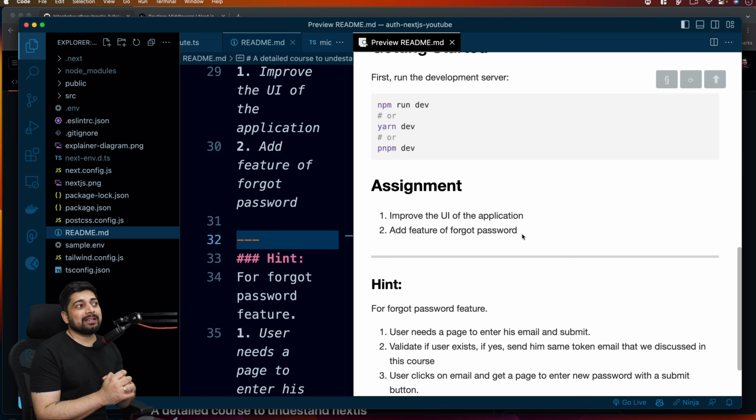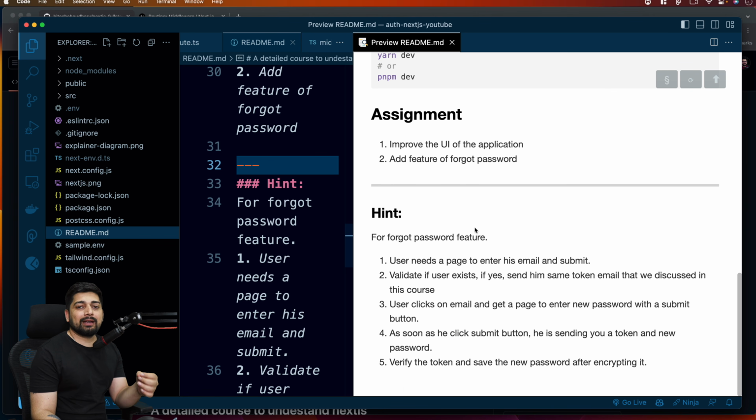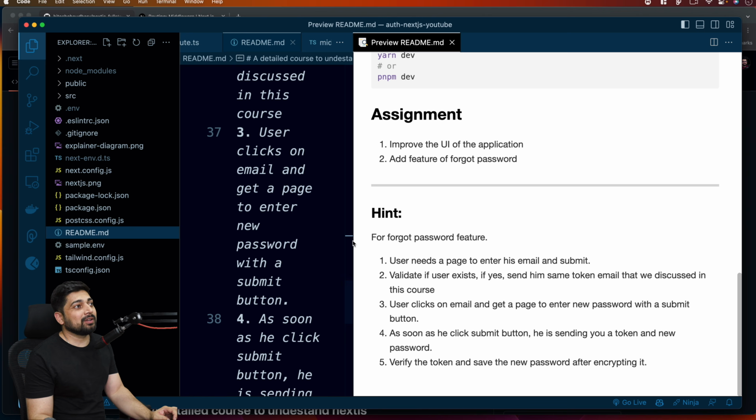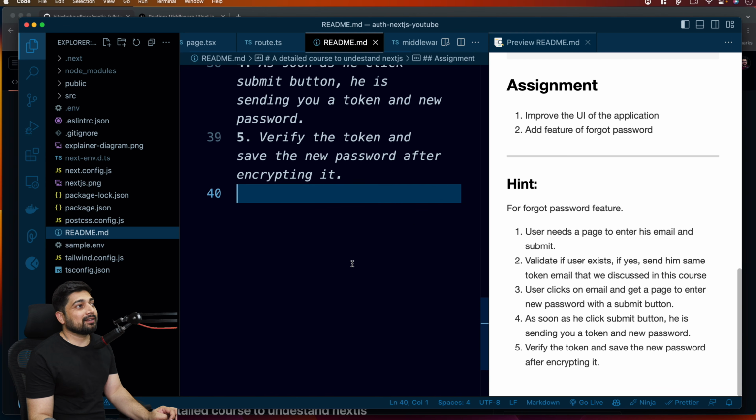Now, if anybody is actually completing the entire thing, just let me know your GitHub repository, or you can send me a pull request here, but make sure your pull request is not merging your code into my code. I don't want that. I want users to see only the code which I have written. I don't want other people's code, otherwise people will be confused about where this code came from. So only after the hint, just try to add, or I can just add it in front of you, that we can go ahead instead of the hints up here.